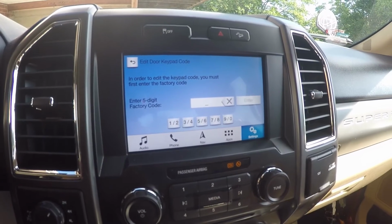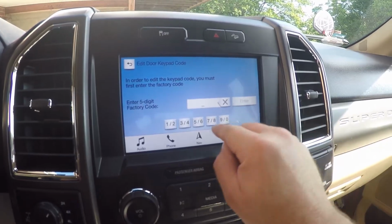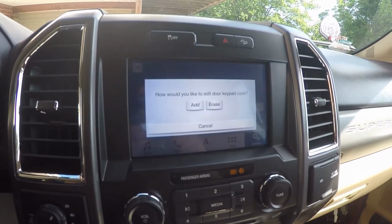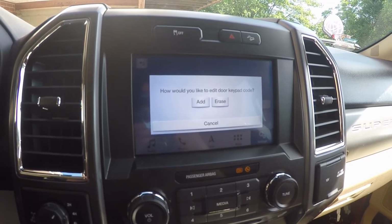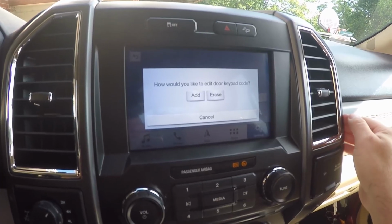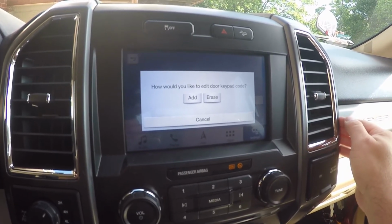Alright, so once we've done that, we want to go ahead and enter that code in. And we're going to erase the code because I bought this truck used and I want to erase the previous owner's code.